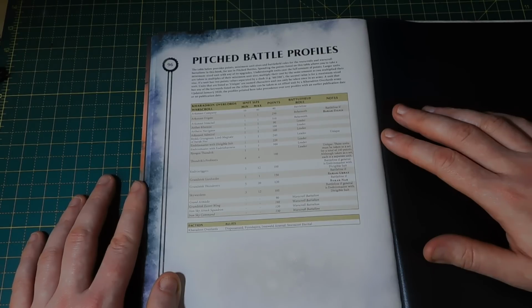The Ether Chemist is 90. The Etheric Navigator is 100. The Arcanaut Admiral is 140. Brokk is 240. And an Endrinmaster with the dirigible suit is 220. That's the new guy, isn't it? Yeah, I really like that model, actually. I think it's pretty cool. And the Endrinriggers are 100 points, and they are battle line if that guy is your general. Grundstok Gunhauler is 150 points, and that's battle line if you go Barak Urbaz. Thunderers are battle line in Barak Nar and are 120 points. And Sky Wardens are 100 points and battle line if your general is in a dirigible suit.